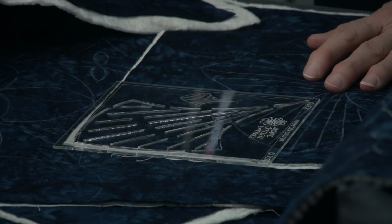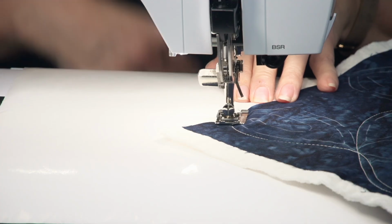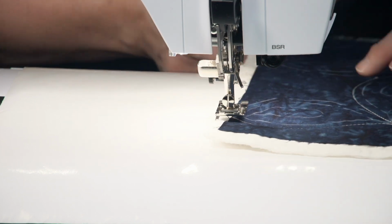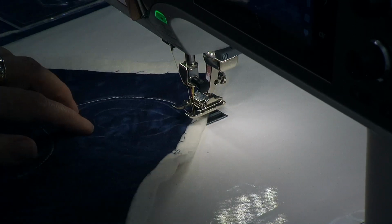Now, you come to a tricky part there. You come to the outside edge. So this is where I would suggest you lift the pressure foot off the fabric. Turn around. Now, what I want you to do is come back in here and let's do this tight curve, okay?